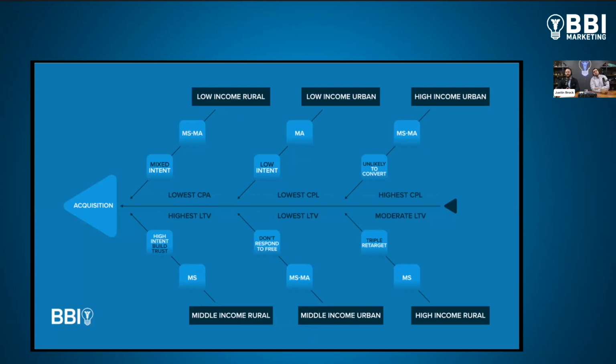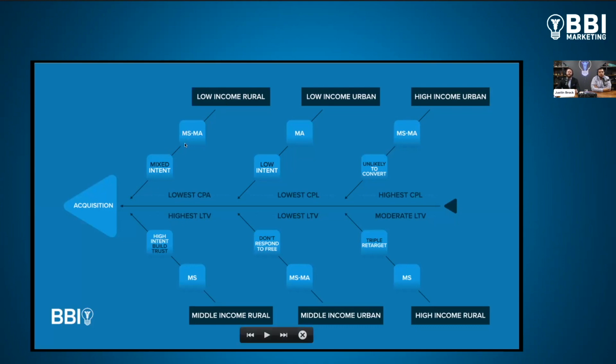And this same kind of stuff can be applied to ACA, short-term medical. It can be applied to life insurance and annuities as well. But right here, we're talking Medicare, right? So if I'm low income rural, I'm Medicare Supplement, Medicare Advantage. Low income urban, I'm Medicare Advantage specifically. High income urban, I'm Medicare Supplement, Medicare Advantage. High income rural, I'm Medicare Supplement. Most people with solid incomes in rural areas are buying Med Sups. But the same income person in a metro area is likely to consider either one because of the network, solvency, that kind of stuff, right?